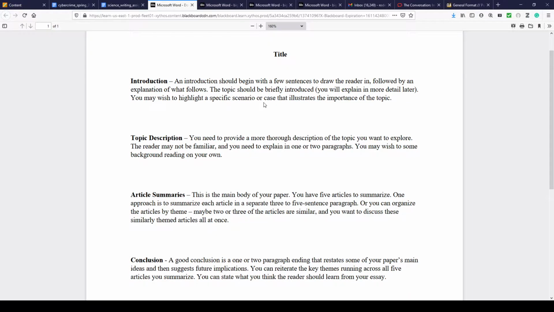So here all I've done is I've just cut and paste the intro, the topic, the article, and the conclusion here. I don't have a title yet, but I'll have one eventually, right? And so I know that I need to complete each of these components. And then, of course, the 5th component is the format, but you don't put this here. So at this stage, you're brainstorming.